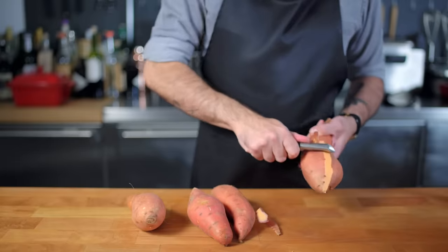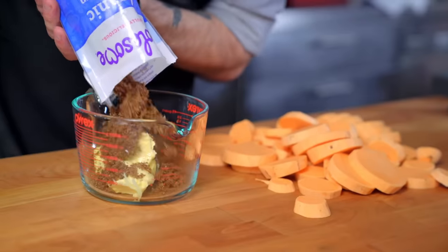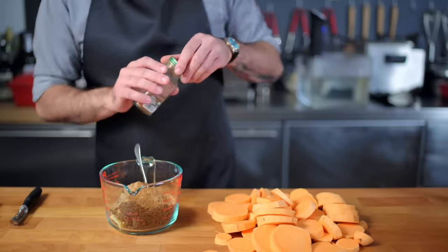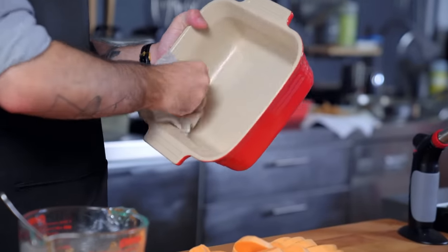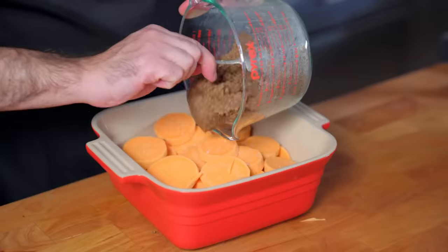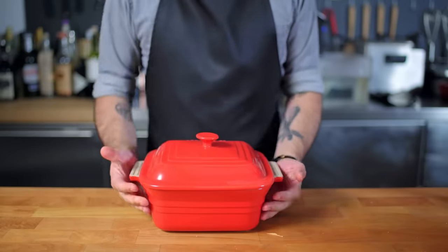But what about yams? You know, that part of your Thanksgiving dinner that's actually dessert? Well, while we are going to prepare these a little bit more traditionally with 1.5 sticks of butter, 1/2 cup of brown sugar, 1/2 cup of raw or demerara sugar, and a solid tablespoon of cinnamon, and maybe a teaspoon and a half of freshly grated nutmeg, we are going to dress it up in some new and exciting ways. Into a generously buttered casserole go 3 peeled and sliced yams, a generous pinch of kosher salt, and our sugar butter mixture. It would probably be easier to mix this up in a bowl beforehand, but it's Thanksgiving, we're trying to cut down on dishes, right?